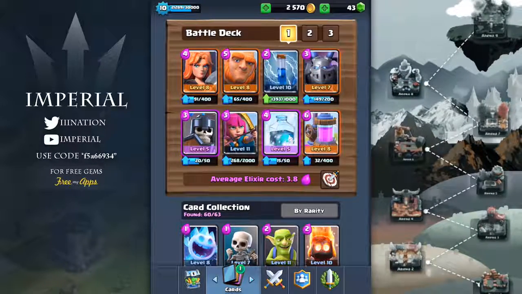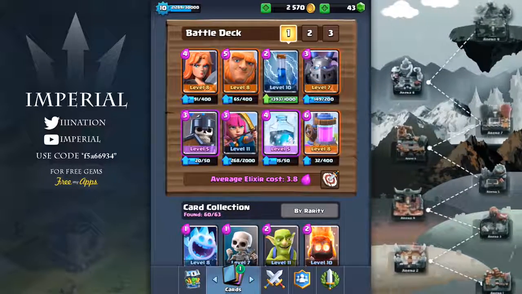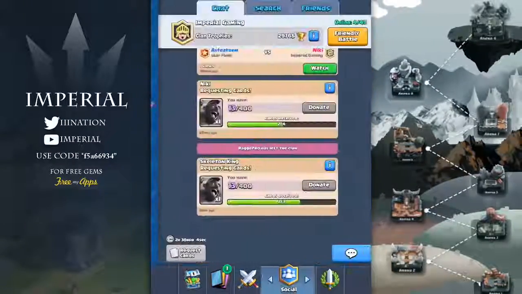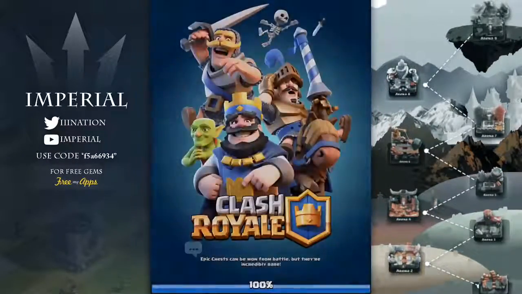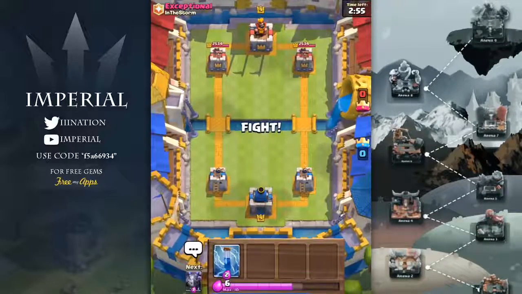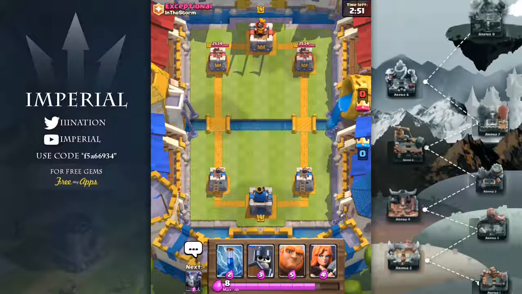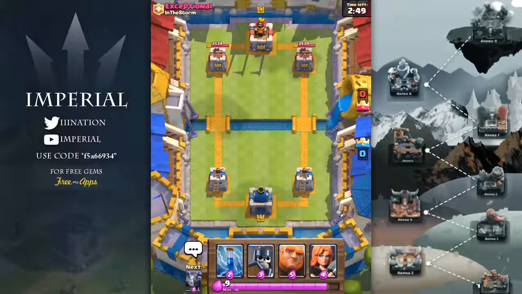3 very popular cards. Now this time we have 2 spells in the deck, a Zap and a Freeze. Very strong against those Inferno decks. You can just keep it immobilized. Now some of you might be wondering, why is this very simple Giant and Valkyrie deck so powerful? Why is it in the number 1 spot? Well, every single card in this deck, except for the guard cards, are very simple, meaning that you're not losing any statistics to stupid abilities.